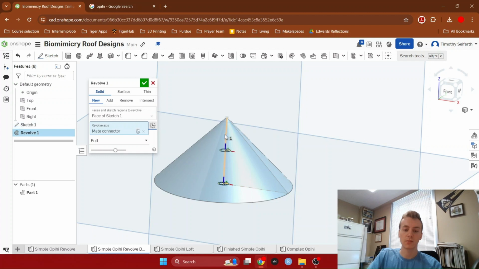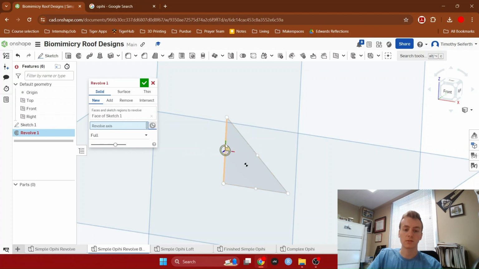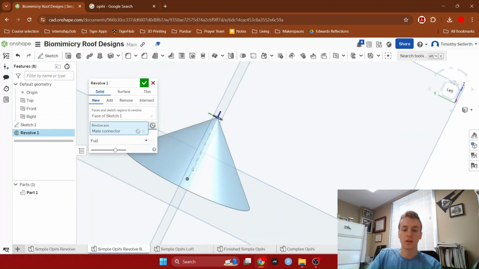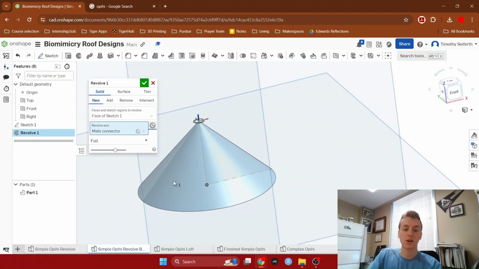It does the same thing, but we need to make sure it's flat. We don't want it to be sideways like that, or else it's not going to do anything. So we're just going to delete, click revolve, click this center. And there is our cone, but it is solid, and that's going to be the inside.